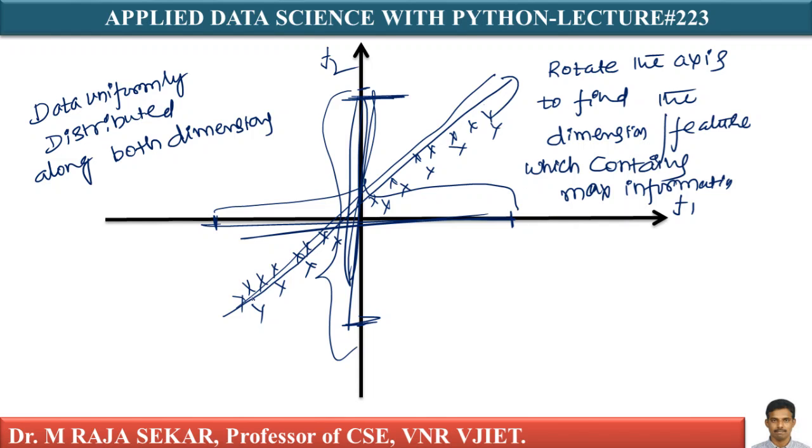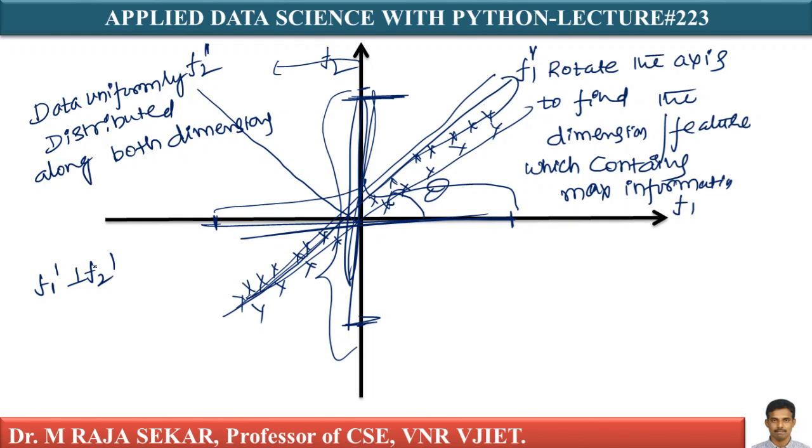Just in this direction you have variance. Therefore I must rotate this F1 with this much angle, isn't it? This F1 will become F1 dash. With that angle, I must also rotate F2 with the same angle, so that you will get a perpendicular line. Why? Because originally F1 and F2 are perpendicular. I am rotating F1 as F1 dash with some angle theta. With that same angle, if I rotate F2, you will get F2 dash. Your F1 dash must be perpendicular to F2 dash, isn't it?